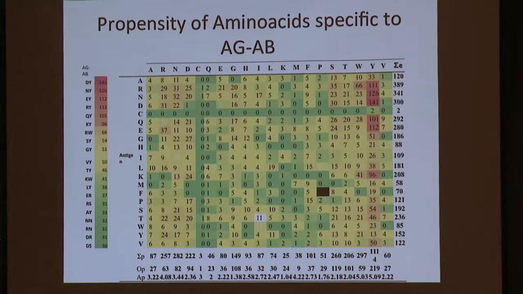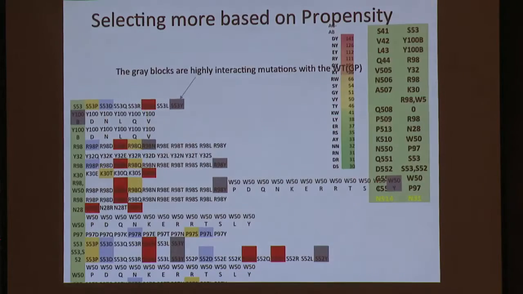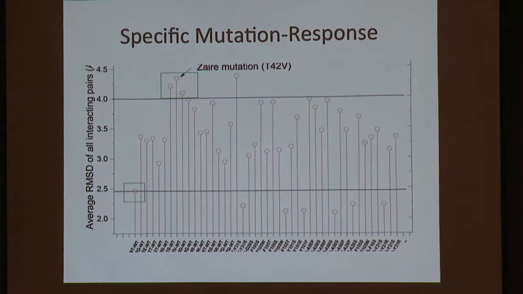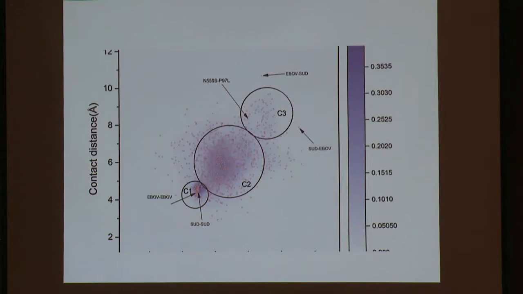So this is just a raw score, and this is selection based on propensity. So finally, here's an overall picture of contact distance. Actually, I apologize, the horizontal axis got screwed up, but the horizontal axis is fluctuation size. And this is the total of approximately 1,200 simulations that were done.